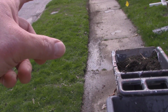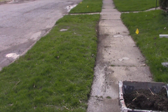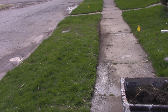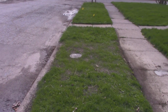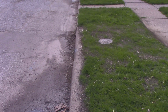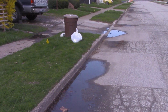I think the sidewalk is crooked over there too. I try to follow the edge the best I can, but somewhere in here it's crooked. So it grows back over. That one spot, that's where the water company worked on it during the winter. Put in new lines, it tore it all up. You see here they got the curbside all tore up too. So I'm going to trim this here too. I only do it once every couple years.